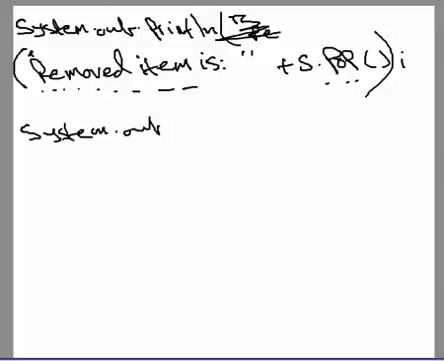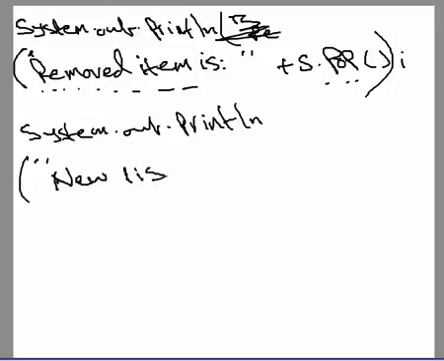dot out dot println, and then I'm just going to write it down here so I have space. We may say, for example, new items, a new list, is plus S. Okay, I'm sorry, plus S. Okay, so we'll have the new item.